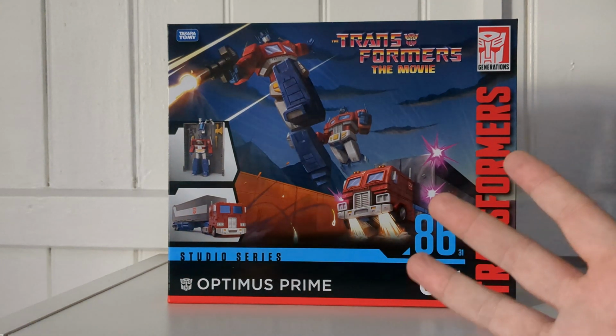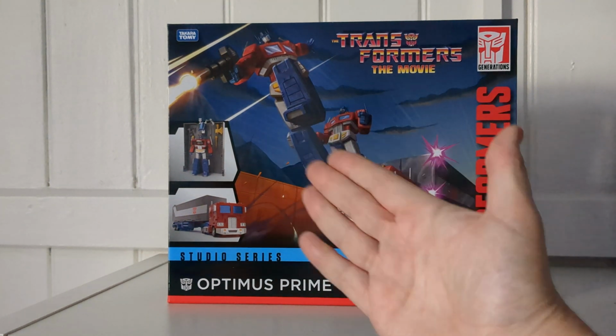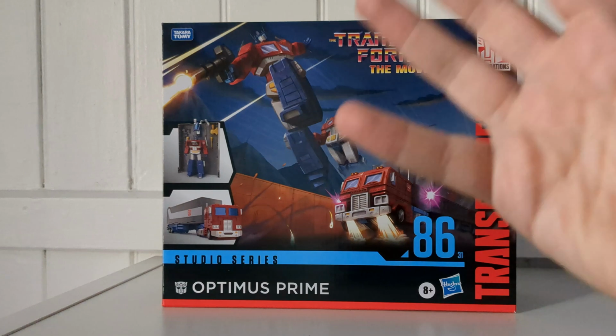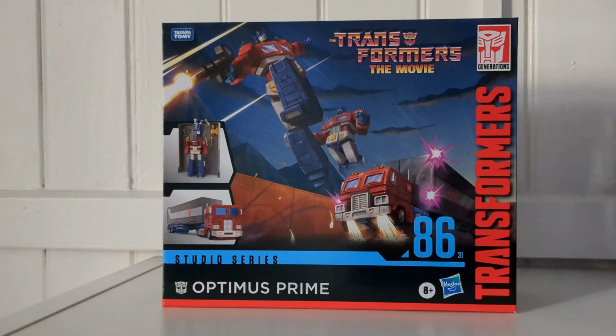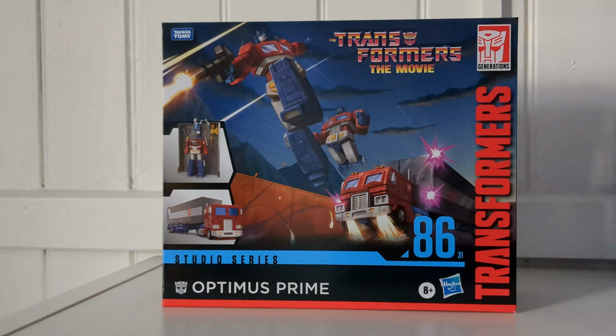So obviously, first off, we have the box, and brilliant artwork. That classic. For those of us who grew up with the '86 movie, you can almost hear Stan Bush screaming his lungs out about how Optimus Prime has the touch right now. I can close my eyes and hear the music, that guitar riff, as he's blowing Decepticons to smithereens. It's probably the most perfect box art for Optimus Prime. I don't think you could have picked a more iconic scene from that movie than this.